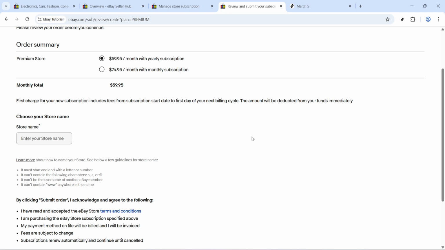That's it. You've navigated from My eBay to Selling, opened your store settings, reviewed plans, selected the one that fits, and entered your new store name. Give the system a little time to update the storefront and links across eBay. If something doesn't look right, revisit the store section in Seller Hub to make adjustments.